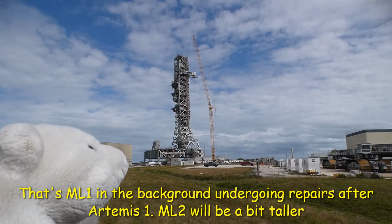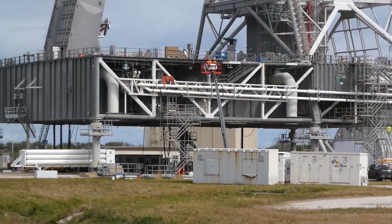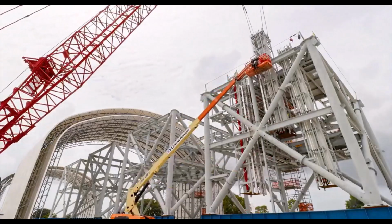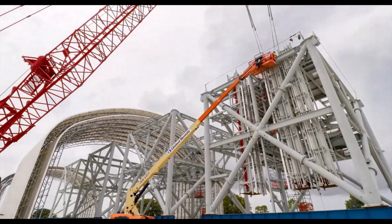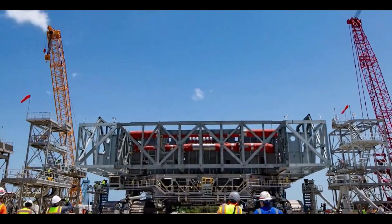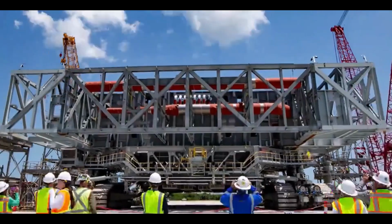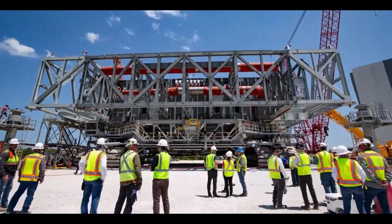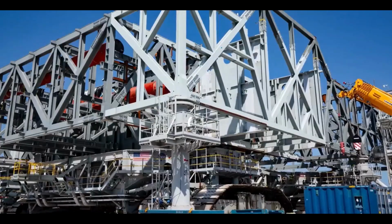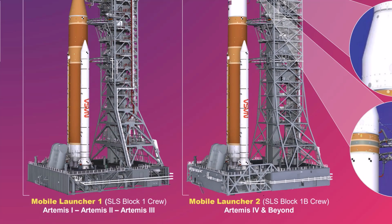Even if you don't take the extra tour, you'll pass within view of the VAB, which we featured on a different video, and see one or both of the crawler transporters which starred in another. Likely the bus driver will point out those, and perhaps you will see some construction of the second Artemis mobile launcher, which will accommodate the planned taller SLS Block 1B and Block 2 that the ML-1 was not able to service. So sit on the right side going to the Apollo Saturn building, or on the left side going back to see the VAB, CTs, and ML on the east side of Kennedy Parkway.